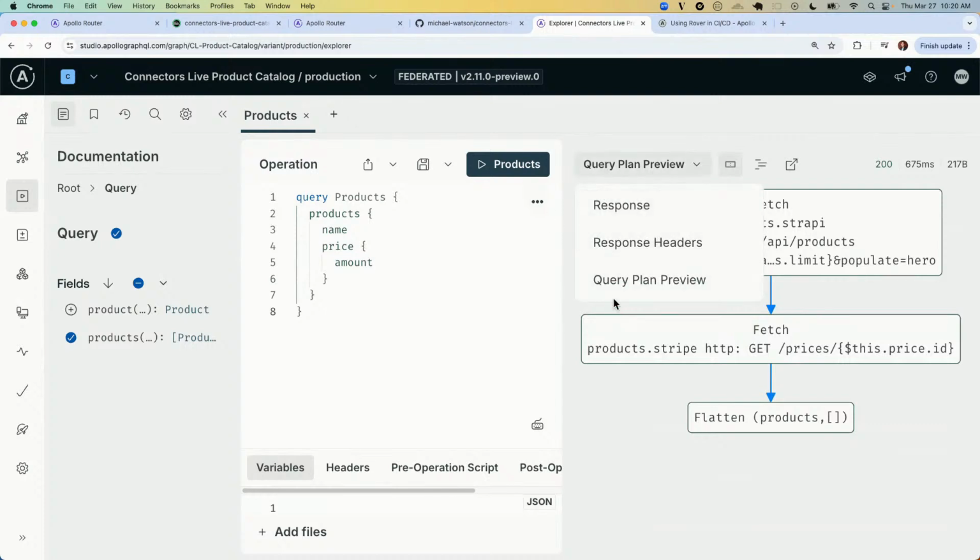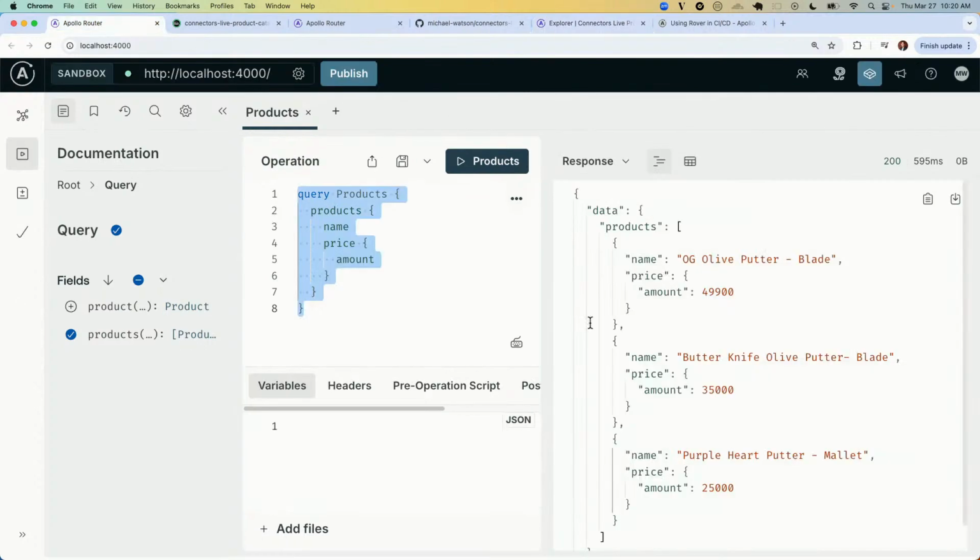Now, you'll notice you don't have the connectors debugger here. And a big reason for that is because the router is not running in development mode. The router only exposes that connectors debugger when we're running in development mode. So I want to just call that out. I think it's an important thing to understand because it's part of the security aspects of the router. We don't want that running in production. If someone looked at it, they could see the headers from the Stripe request and actually get that API key.